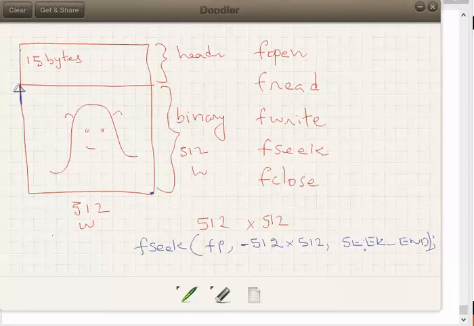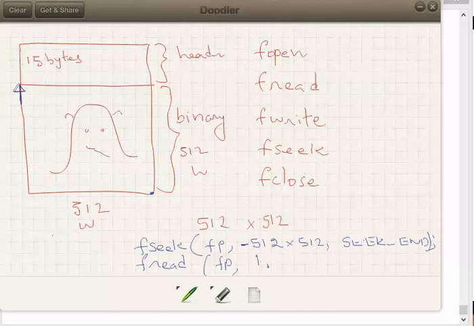Seek end means from the end of the file go all the way back and position my file pointer, and start reading one byte at a time. For now, I'll read one byte at a time.